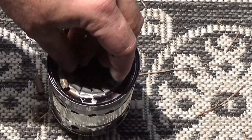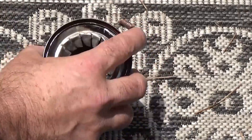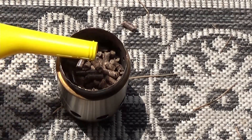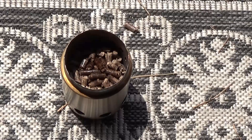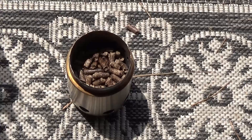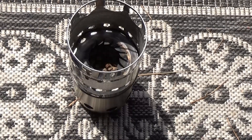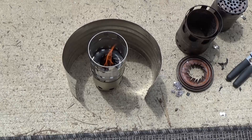Here you can see that I can put a full cup of wood pellets into this stove, and then I use that flame concentrator upside down as a funnel to put in my wood pellets. Then I use just a little tiny bit of liquid heat in the yellow bottle, light it, and immediately put on my flame concentrator and pot stand — that really helps it gasify quickly as it starts a chimney effect and pulls air up through those secondary holes.